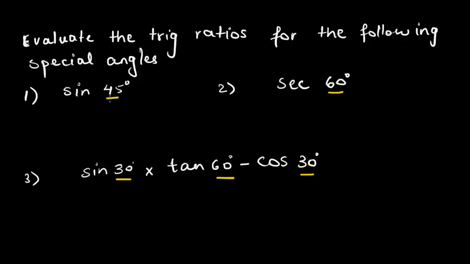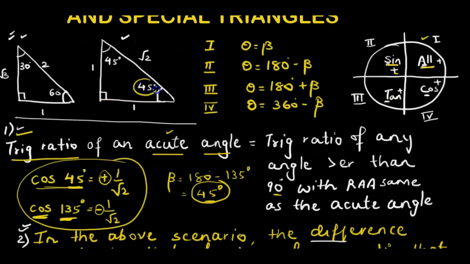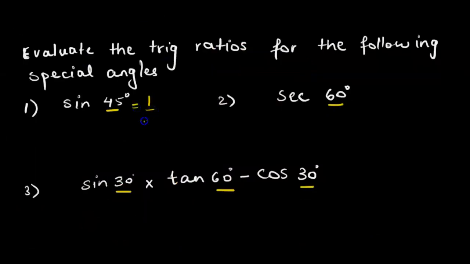So we go to the 45-45 triangle to find out the sine 45 ratio. We know sine is opposite over hypotenuse. So sine 45 is opposite over hypotenuse, that is 1 over root 2. Therefore, the answer that we get is 1 over root 2. If we are required to rationalize the answer, rationalizing means getting rid of a square root in the denominator. All we have to do is multiply root 2 with both the numerator and denominator, and that would give us root 2 over 2, because any radical when multiplied by itself would give us a whole number.